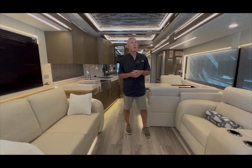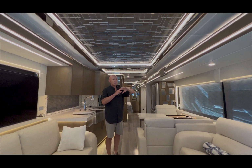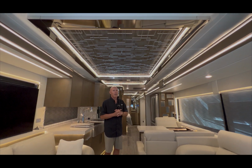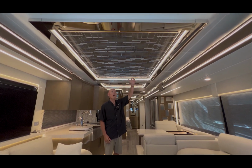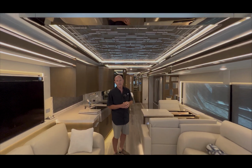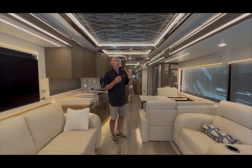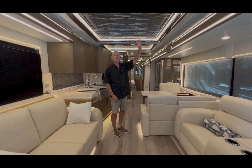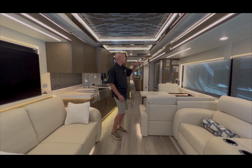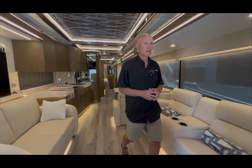And while we're in here, I just want to point your attention to the fact that the King Air is a really designed coach that depicts luxury, and part of that is the fact that you have a 2.5-inch higher ceiling interior-wise in the King Air versus the London Aire or the Essex. Even though they're on the same chassis and same platform, the King Air was redesigned to keep the same amount of R value in the ceiling and the insulation, but giving you a much, much taller ceiling inside. I'll show you one of the advantages when we get to the back of the coach. But let's look at some of the mechanics on this King Air.